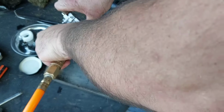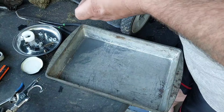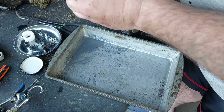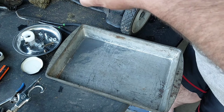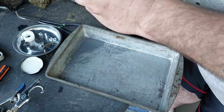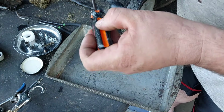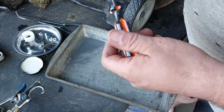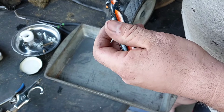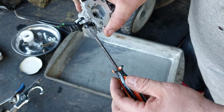That doesn't look too bad. Pop that back in there. So I pop that back in there. And then we make sure we get it on that little stop. There. Not there yet. One more. Right there. There we go.